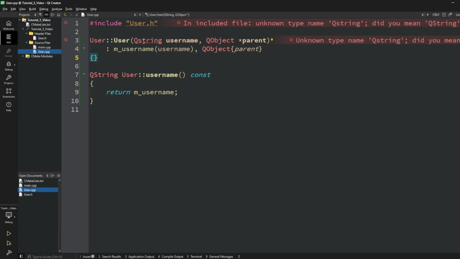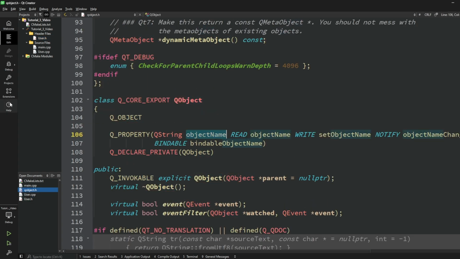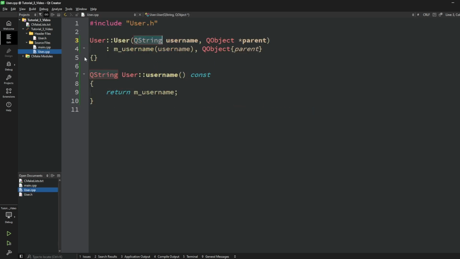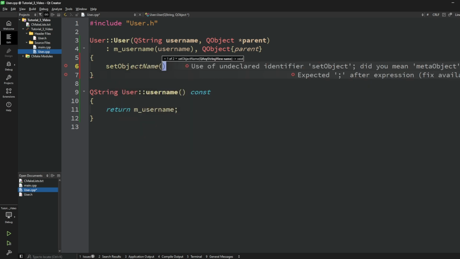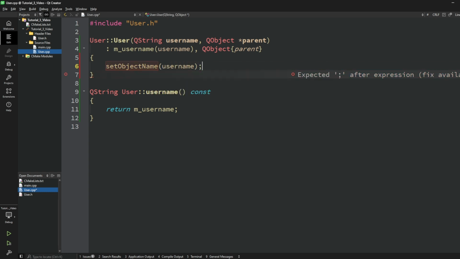When someone wants to create a user object, you have to pass a username. And if you remember, in QObject we have that object name, and it is not assigned automatically. We can assign it just for our purpose to check it later. So here I want to just set the object name. It's a method inherited from QObject, and just the username. Now they're going to be the same.